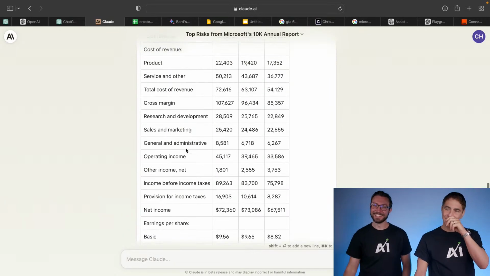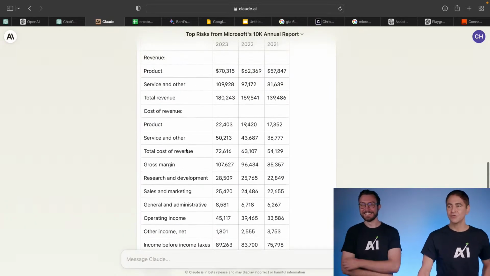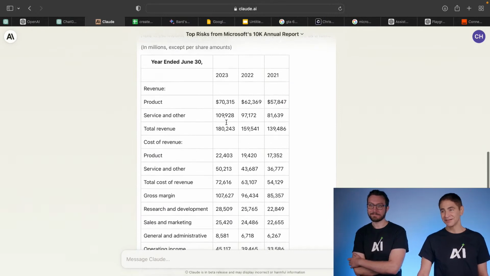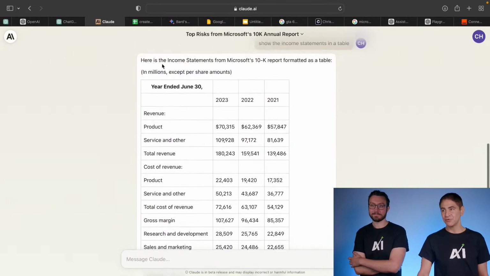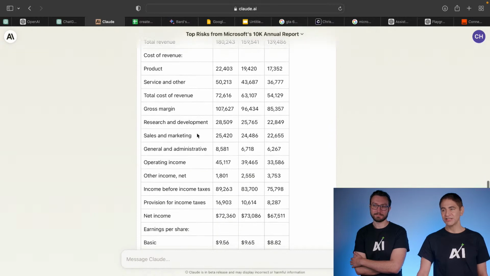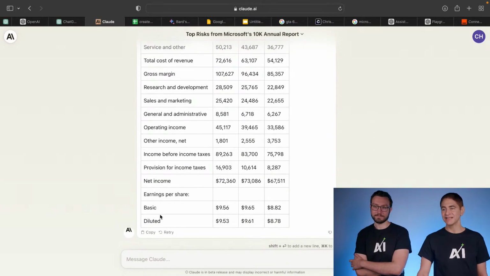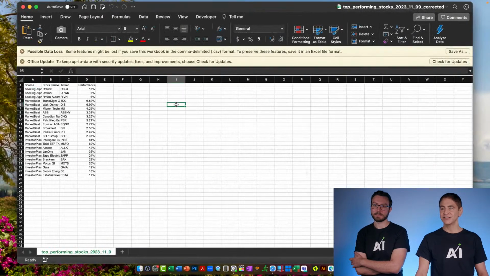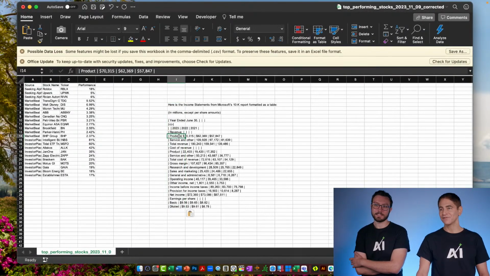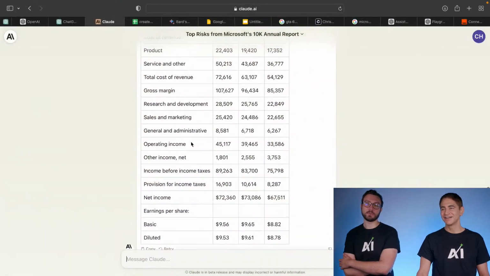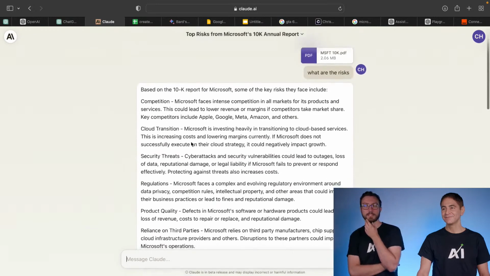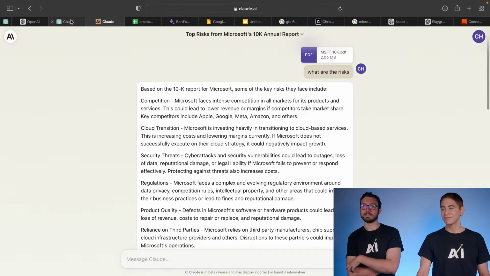All right, so here we go. We've got the income statement pulled directly from the document. 3 years' worth, actually. That is unbelievable. Huge time saver. And to Luka's point, you can't export this, but you can highlight, copy, and paste, but it's kind of messy. We can copy here and then paste it directly into Excel. It's not perfect. You need to reformat it. But it's amazing. Just incredible.